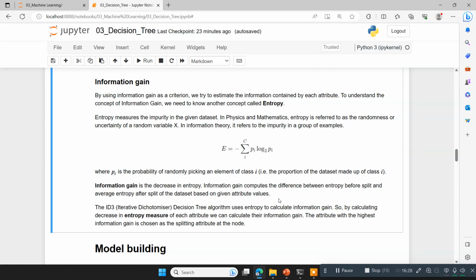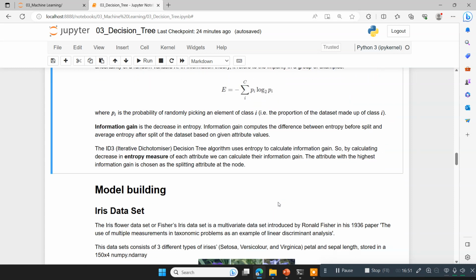Information gain computes the difference between the entropy before splitting the data points, and this is a point to be noted, and the average entropy after the data set is split. The difference between these two gives the information gain. The attribute with the highest information gain is chosen when you are applying the splitting.